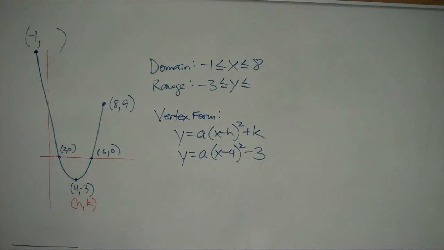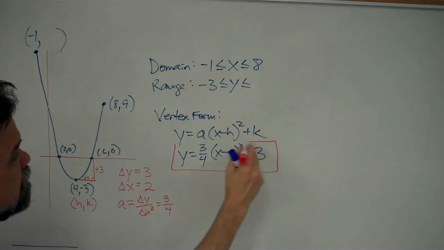Now, how to find a? Well, it's actually pretty simple. Take the vertex and any other point. I could use the point 8, 9. I could use the point 6, 0. I'm going to use the point 6, 0. How much did x increase from 4 to 6? Well, x increased by 2. How much did y increase from negative 3 to 0? y increased by 3. So your increase in y is 3. Your increase in x is 2. The parameter a is your increase in y divided by increase in x squared, which in this case is 3 fourths. So what that tells me is the vertex form of my parabola is 3 fourths times x minus 4 squared minus 3.